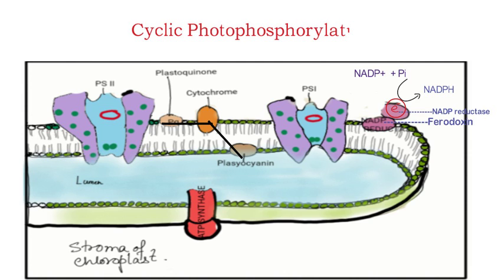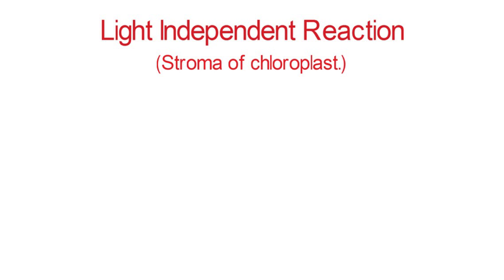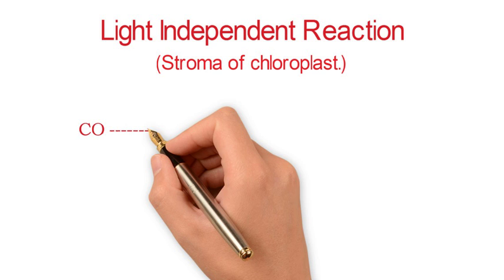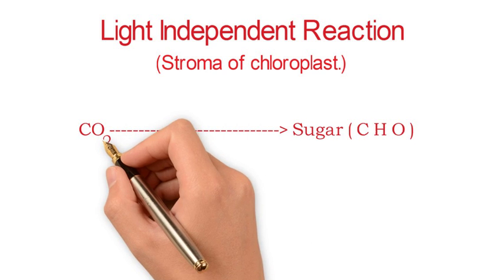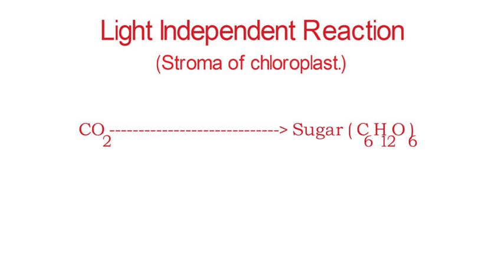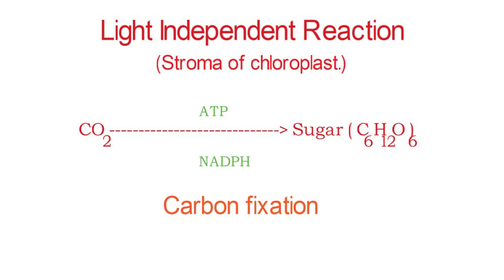This was an overall idea of the light-dependent phase of photosynthesis. The products formed, ATP and NADPH, will be used up in the light-independent phase. So let us now peep into the stroma to see what happens in the light-independent phase. This takes place in the stroma of the chloroplast and does not need sunlight directly. In this process, carbon dioxide entering through stomata changes to bound sugar with the help of ATP and NADPH formed in the light phase. The entire process occurs in 3 intermediate steps.